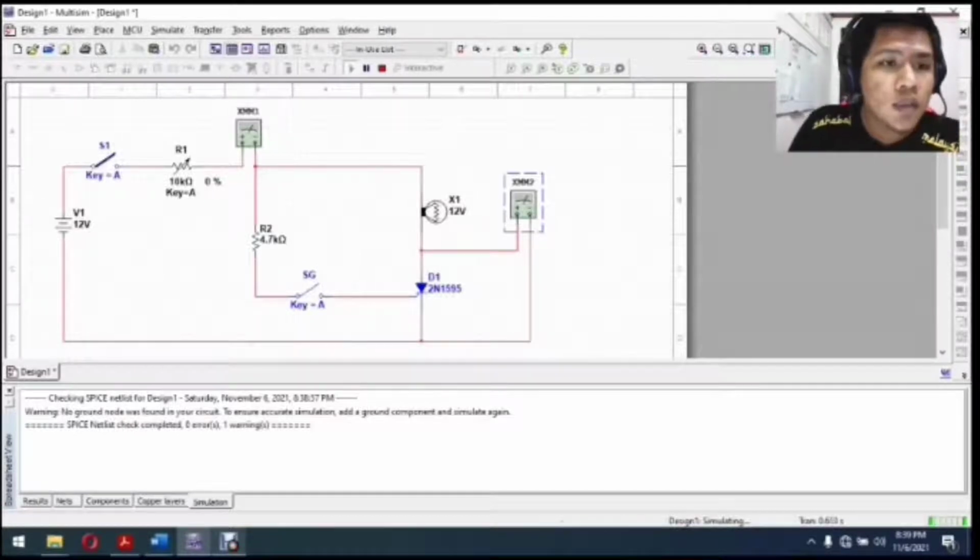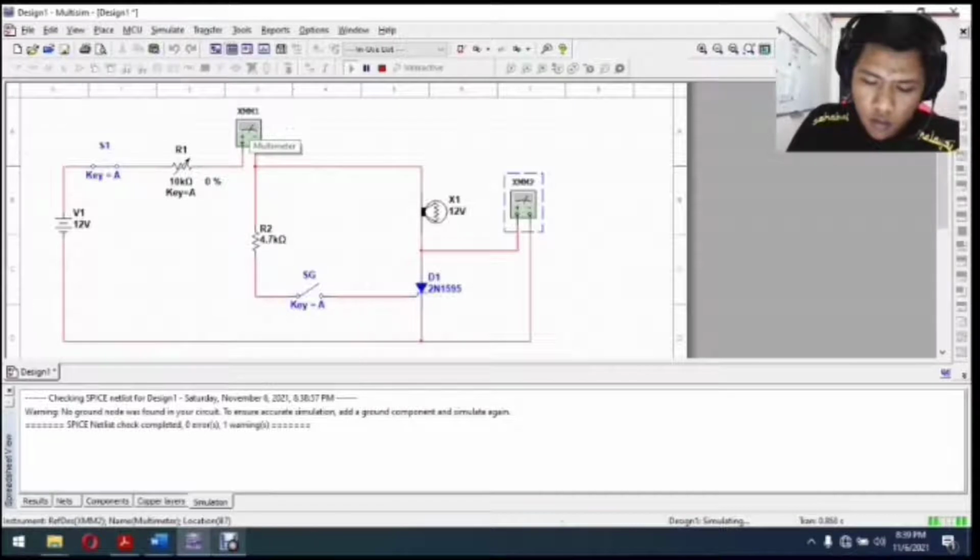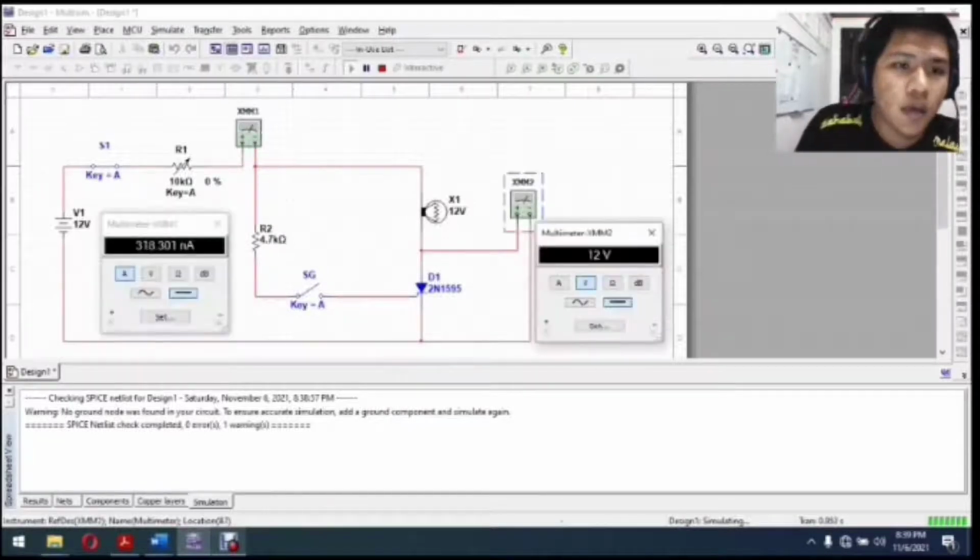First, close switch 1. On the left side is the anode current, and on the right side is the voltage across the thyristor.